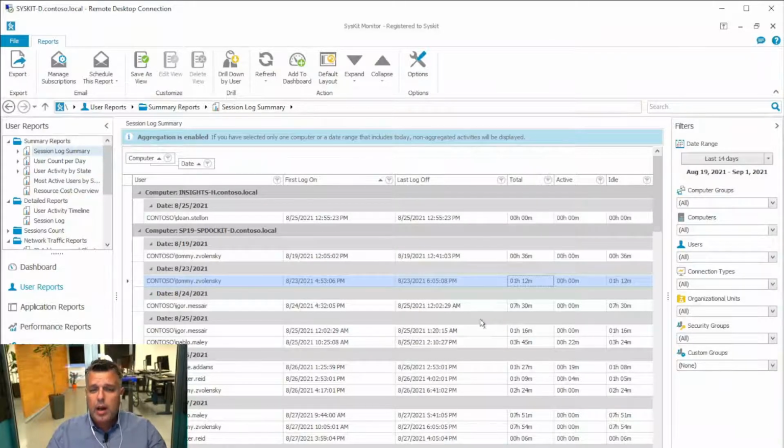But as we are connecting directly to the RDP or the ICA protocol to extract this data, we are able to tell you if that particular user was active or idle in the session. So what does it mean? That means if the user is doing something, if he's using the keyboard, if he is opening an application, then that means that he is active in the session.